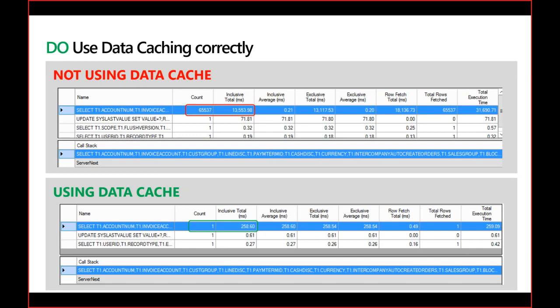On the multi-boxes it could be even higher, on tier 2+, but here it's 13 seconds, so more than 13,000 milliseconds. Versus at the bottom in green, you can see that the same logic, when caching is applied, only one single database call has to be done, for 258 milliseconds. So it's a huge difference.